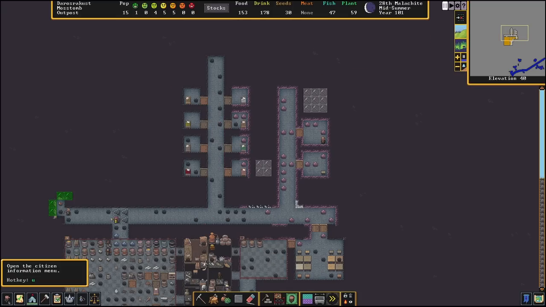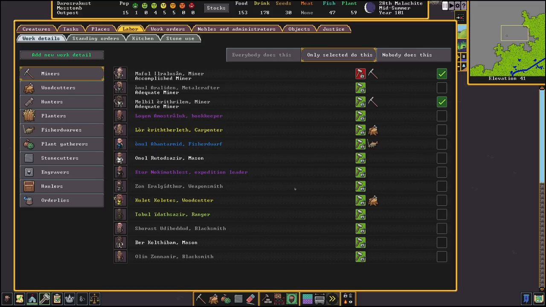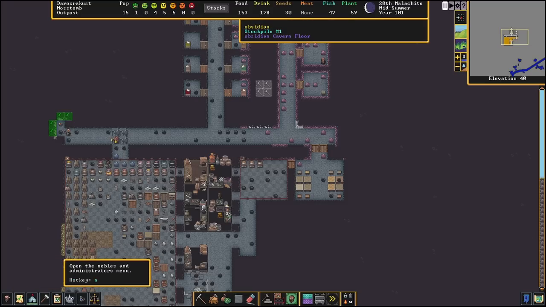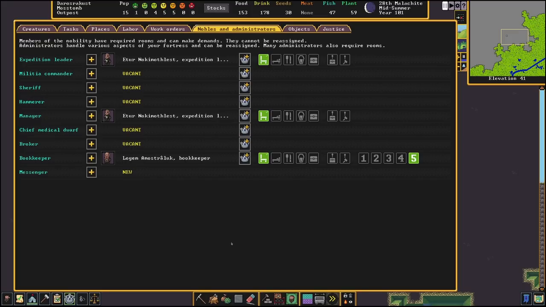Also the dwarves. Why do I have so many dwarves? What are they doing? Weaponsmith, drinking, the stockpile. Where is he? No job. The miner has no job. Okay, metal crafter. So let's go to the labor. You are not the main miner anymore. This can be the miner, blacksmith, mason. Okay, can I make other nobles? Do we have anything interesting? Chief medical dwarf. Yeah, so we don't have any dwarf that can do the job. That's pretty awful, because it would be nice to have it.